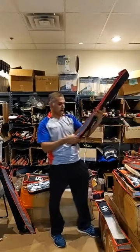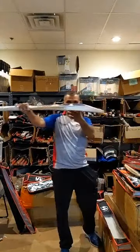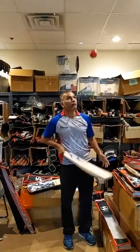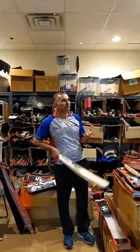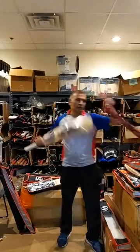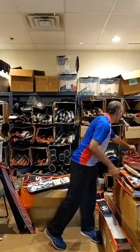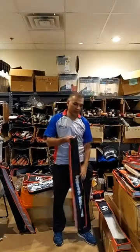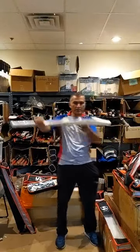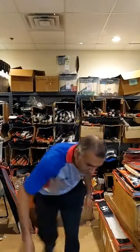Okay, let's look at one more Triple Crown Xtreme. Again, same profile. Little bit of hardwood here on this one. All right, this one is hard. Yeah, this is a little bit harder wood compared to what we have seen. Let's see. Okay, one more. Let's see how that is. Okay, nice looking bat. Very similar profile to the other ones we have seen.